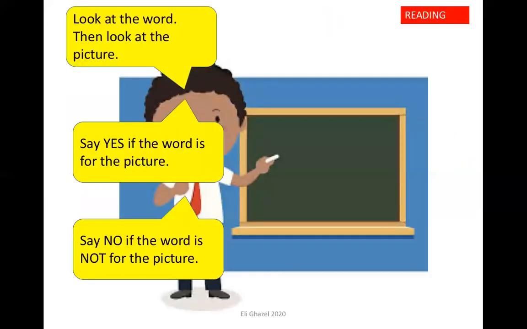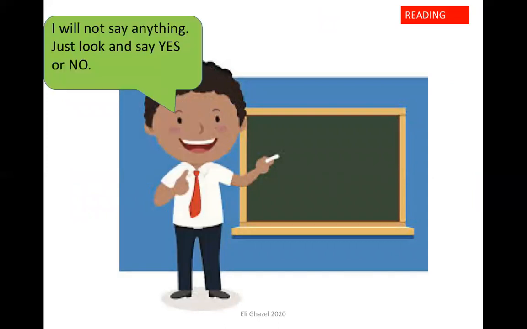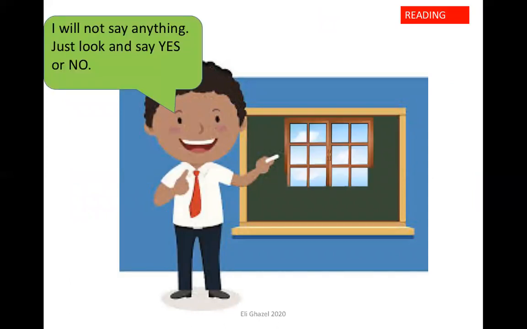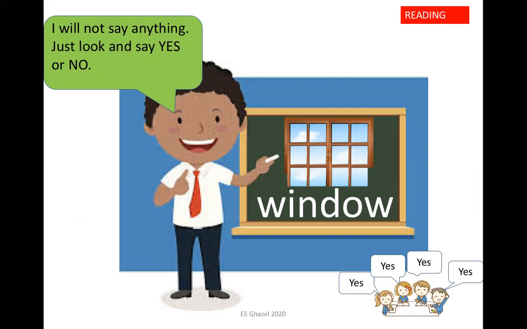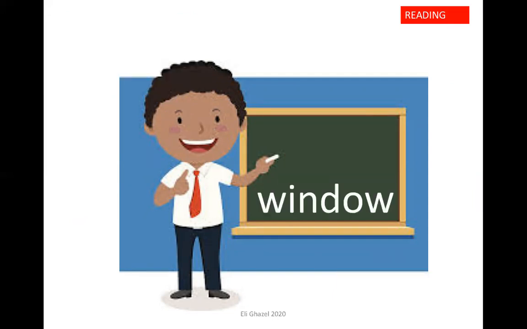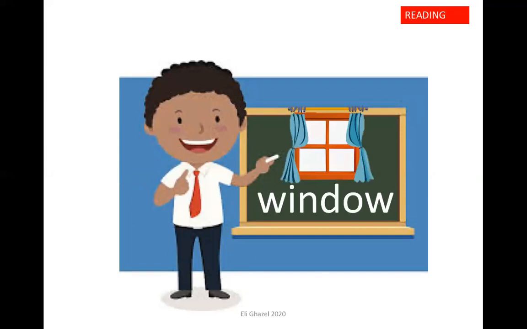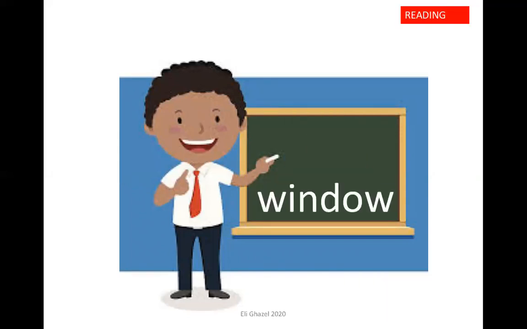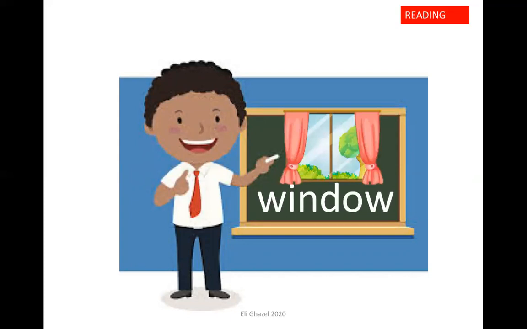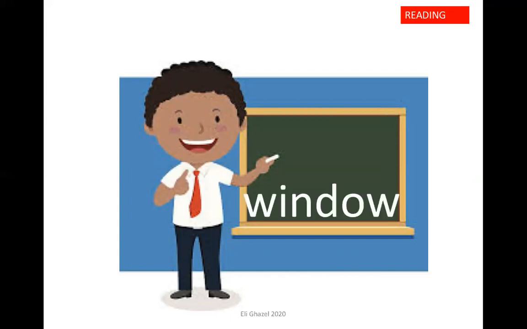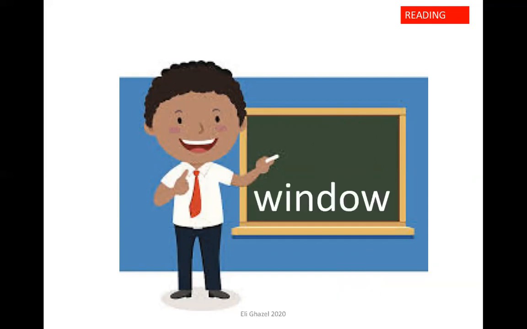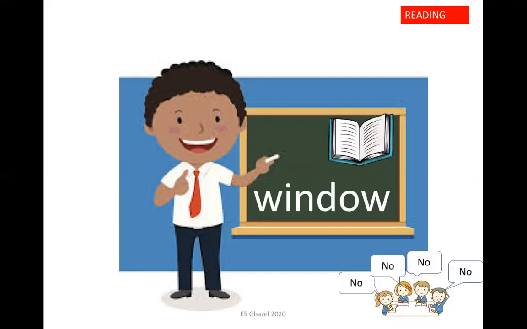Okay. Again, you say the same three things, and then you tell them that you're not going to say anything anymore, and you start. All right, I think we made a mistake here. We should have put the word window first and then the picture. We will fix that in the presentation for the kids. This is going to be the right one. You put the word window, you put a picture, you give a signal, they say yes. You put the word, you put the picture, it's not a window, you signal, and they will say no. So you keep doing this.